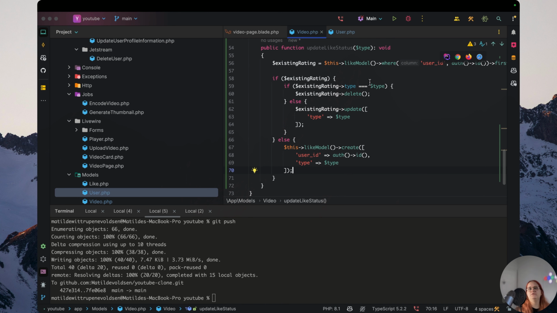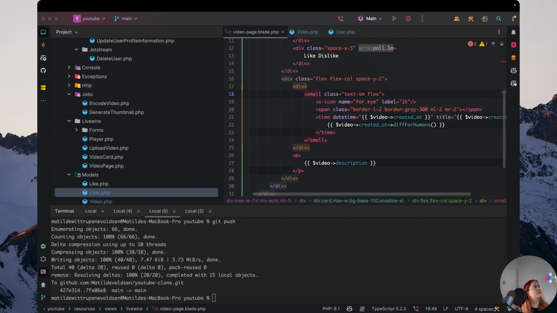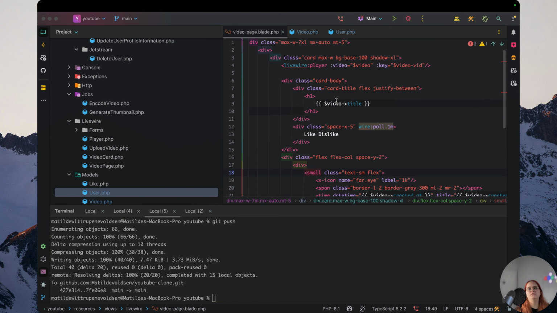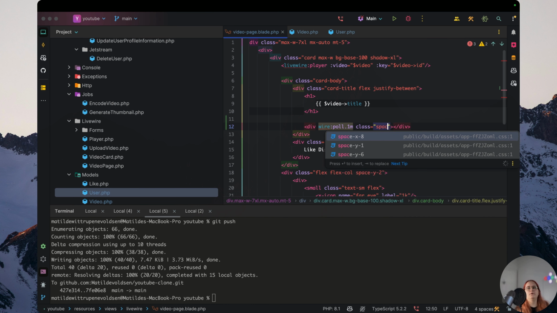Basically by doing this we are then able to update and delete the likes. But before we get into that, let's make sure we have the like functionality implemented as well. So we kind of need two things here. So just below the title of the video, I'm going to create a div with a wire:poll of 1 minute with a class of space-y-5.